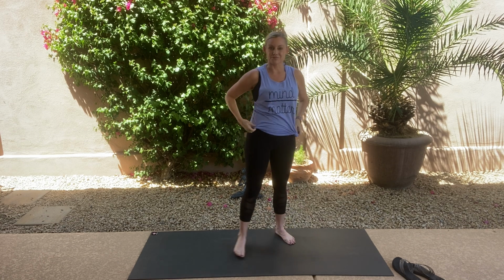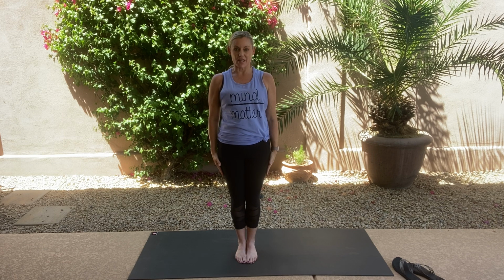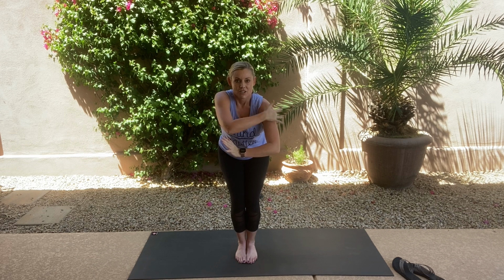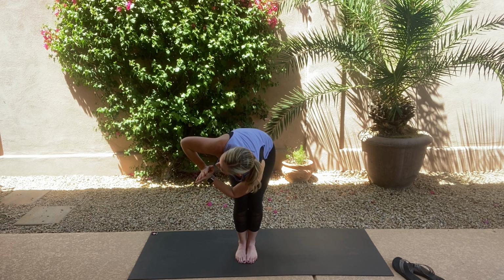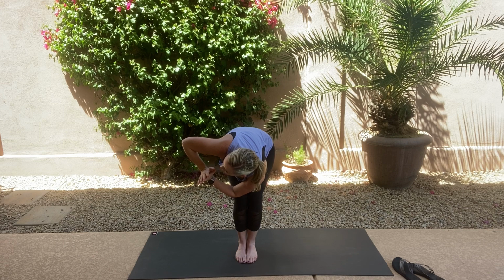Shake it out. One more time, zipping up those inner thighs. Press the palms, activate the belly. Let's sink back down, take a big breath in. Twisting one more time, right arm to left thigh. Twist. Breathe. Hips sink back, nice and even.